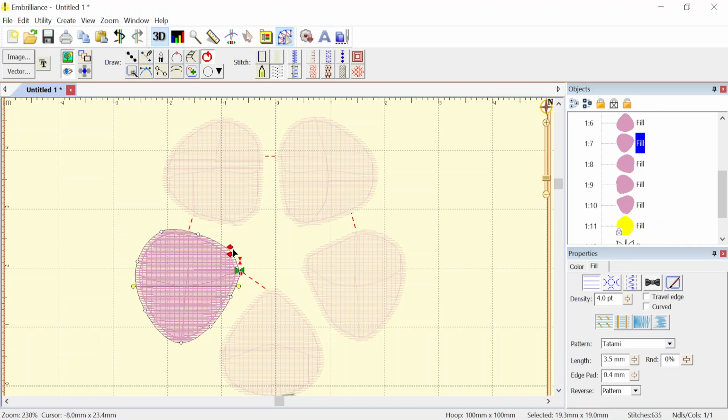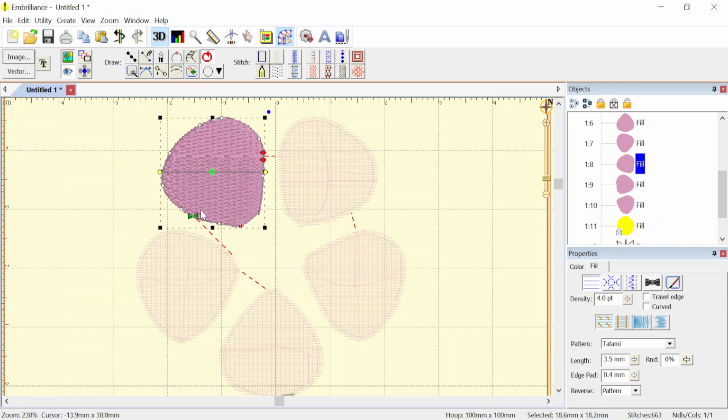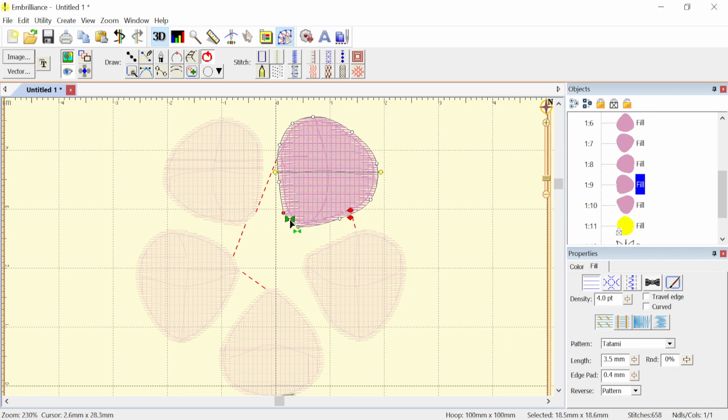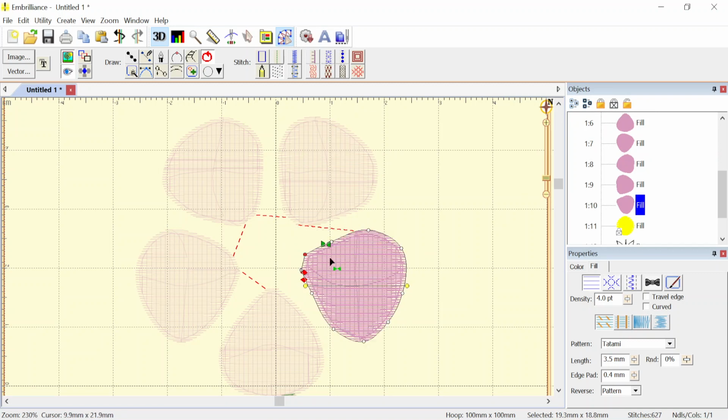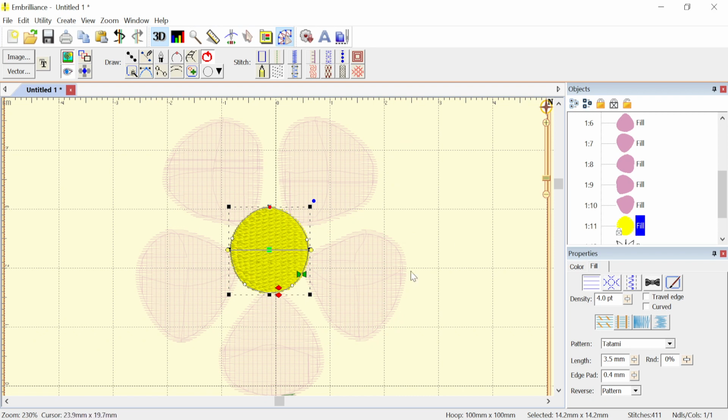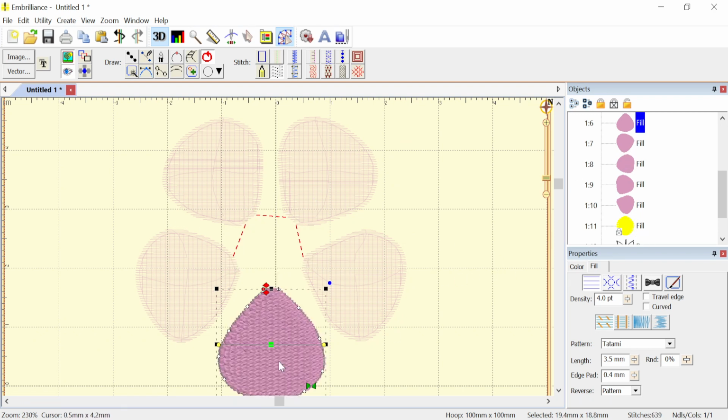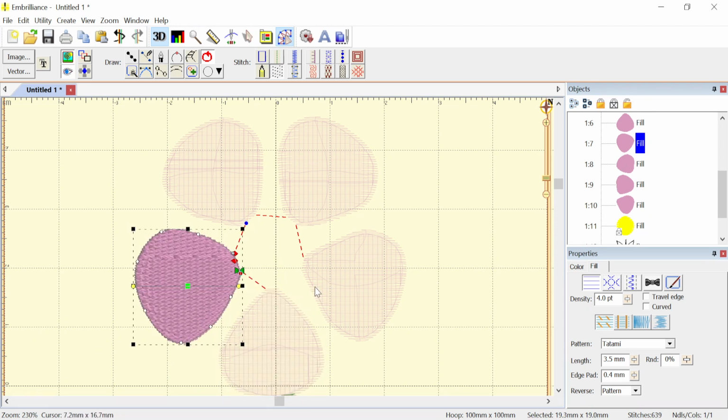So I also am gonna say okay, end here, start here, end here, start here, end here, and start here. So now if you look at it, all the jumps gonna be beneath that. If we are okay with the jumps going be there, that's okay. If you don't want to have a jump at all, again, similar to what we did previously, we can add the run stitch between them. So how we are going to do that?